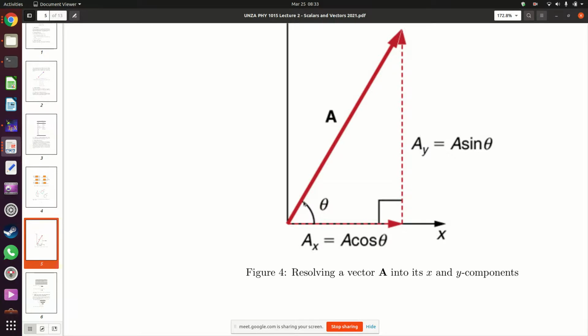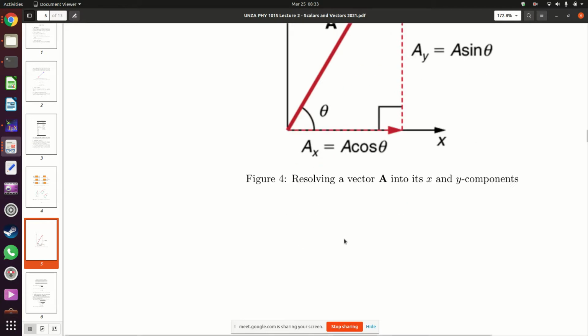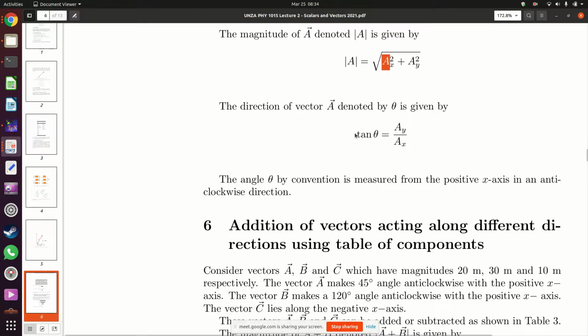We use angles. So you will notice that if ax is known and ay is known, these ax and ay are related. The opposite and the adjacent are related to theta through the trigonometric function tangent. So you can proceed to work out this. Tan theta is equal to ay divided by ax. So if ay is known and ax is known, then you work out the tangent of these. Then after that, you find the tan inverse, and you're going to get theta. Is this clear?